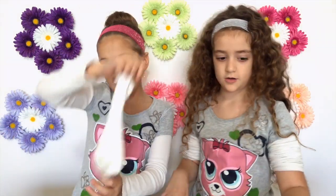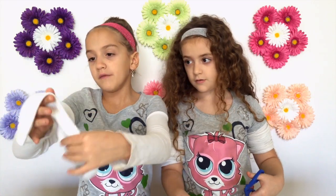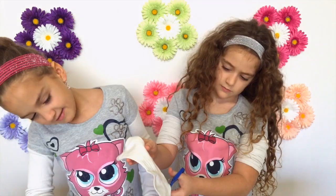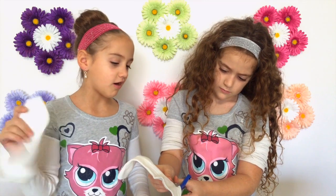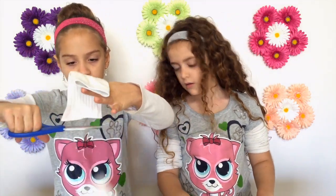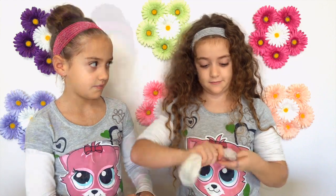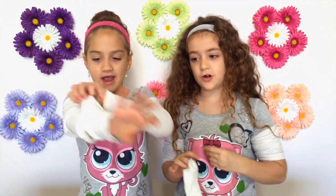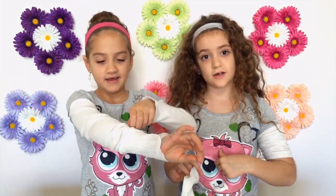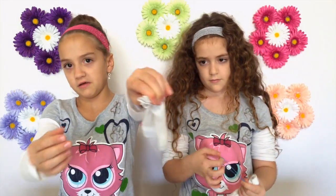Let's get started! First thing we're going to do is take our sock and cut off the foot part from the long part. So we're just going to go right across into the heel. Now we're going to turn it inside out. Weave the end nice and tight, and then we're going to put a rubber band on it. It's super tight, so tight that it closes off one end. So I'm just going to put it all together like that.